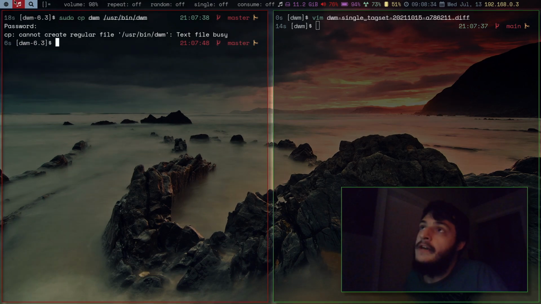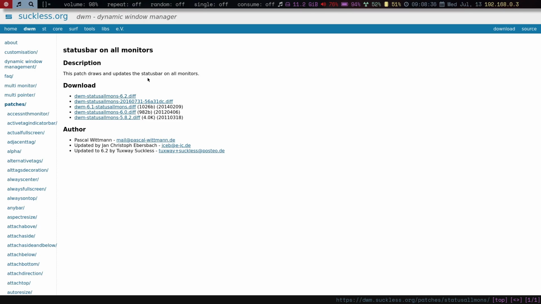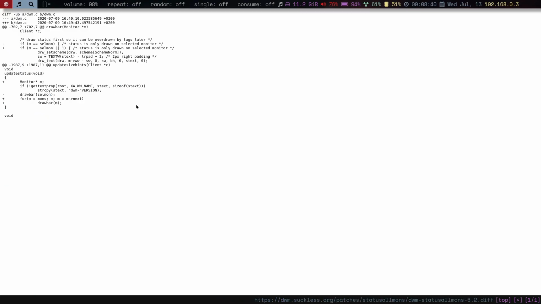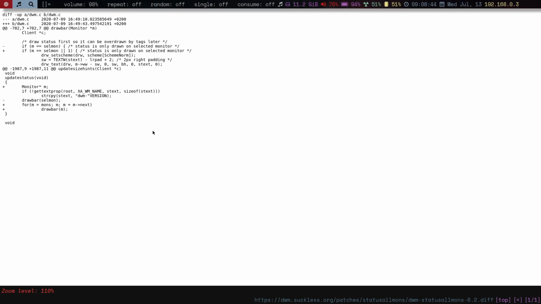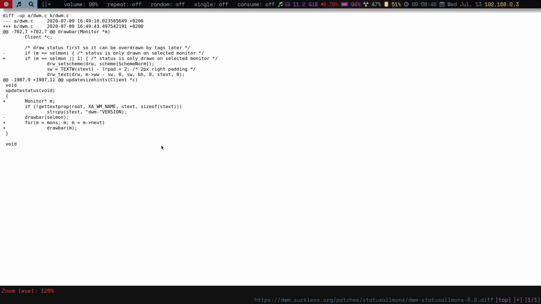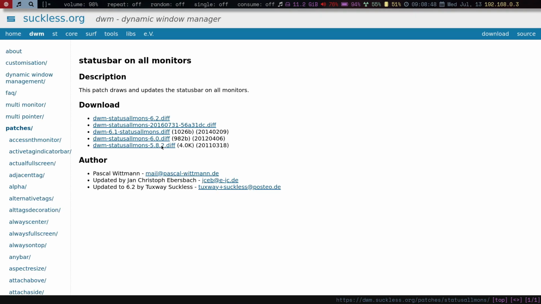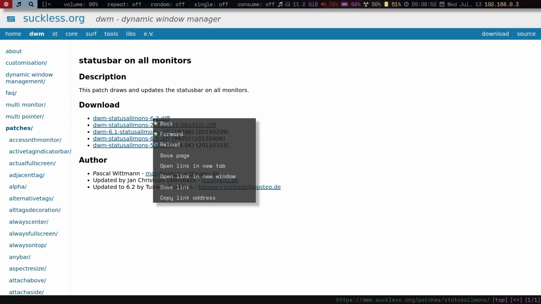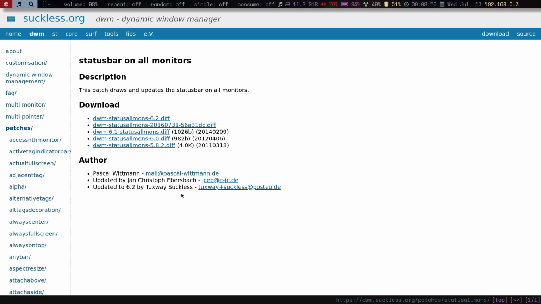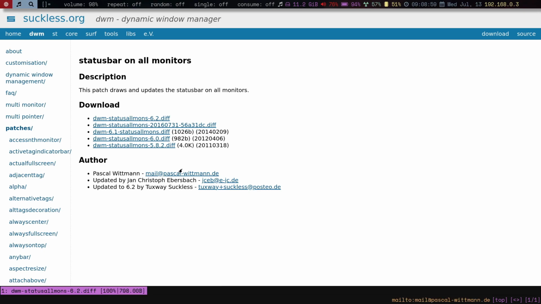I think I found another patch that's going to be easier to use, because, look at this. Yeah, this patch is not nearly as complicated, so this would be a better one to do on the recording. We're going to right-click here and save link to download this diff file.